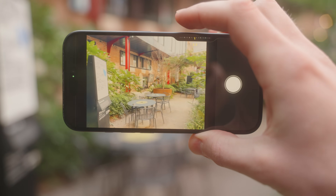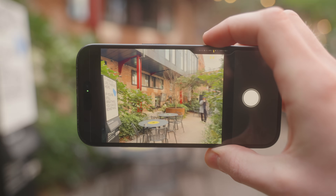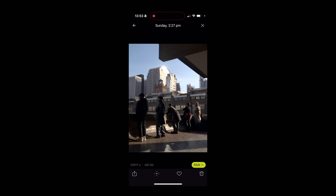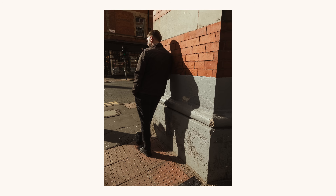Something to bear in mind: when you're framing your shots using the Pro Camera app, the image you're seeing through the viewfinder isn't what the final raw is going to look like in your editing software. This is much more of a preview, much like you would see on the back of a dedicated camera. You can go into the photo gallery section of the app and cycle between the raw and raw preview to see the differences in the outputs. Along with autofocus and auto exposure, we also have the ability to manually focus and manually expose our images with much greater controls than the standard camera app, so you can be much more creative and have more control over the final output.